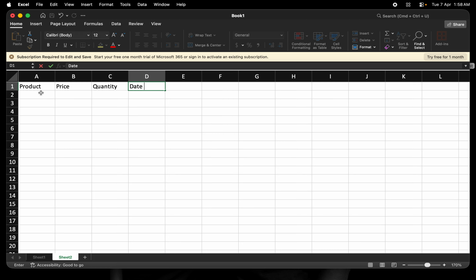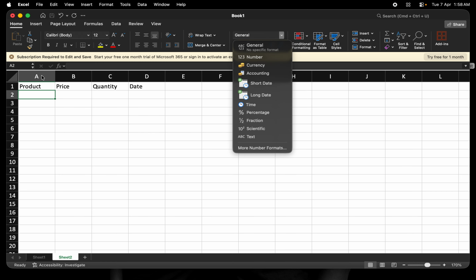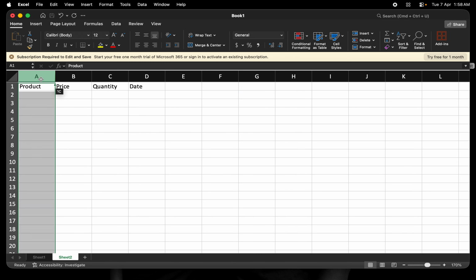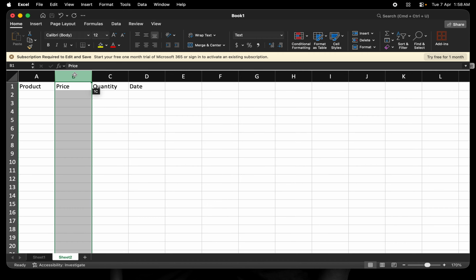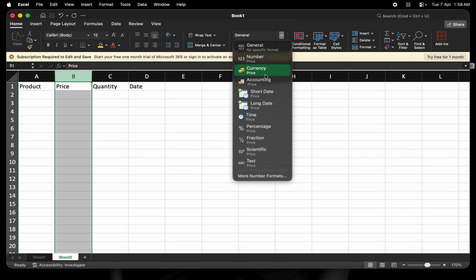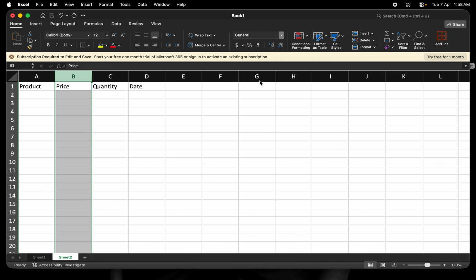Now, for product, under here, we're going to keep this entire column with what we call text. I want us to practice what we are doing. On price, price will be money. It will be accounting.